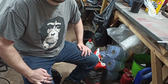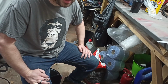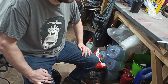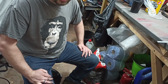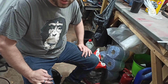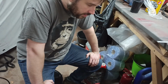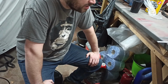Assembly, as you saw, you don't have to be a rocket scientist, even if it didn't come pre-assembled. It's four bolts for the seat and five for the wheels. Nothing big, takes 5 minutes. As I showed earlier, just make sure everything's tightened up. I'm sure things will start to come tight with use. You could put Loctite on the bolts. That might help if they continue to come apart, but if not, I'm sure it'll be fine.